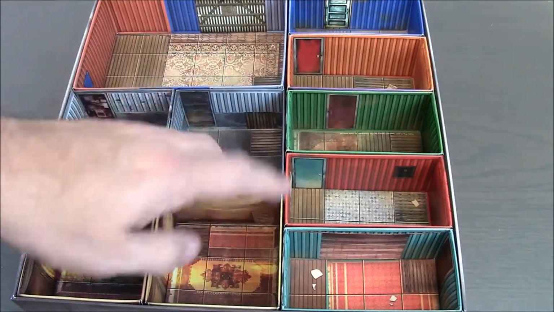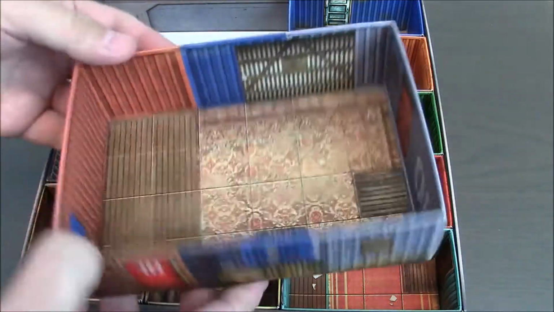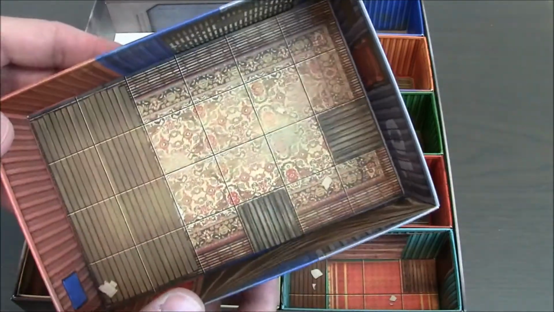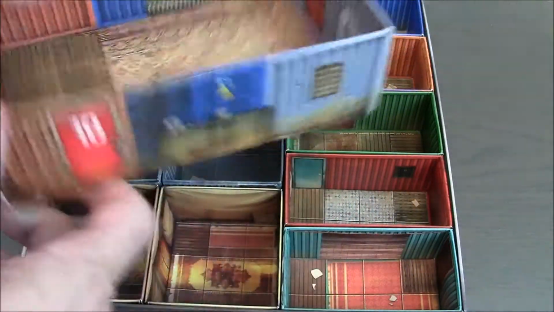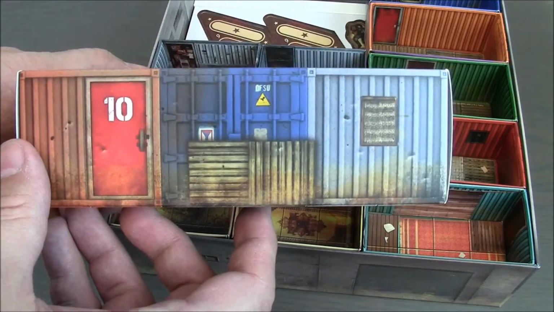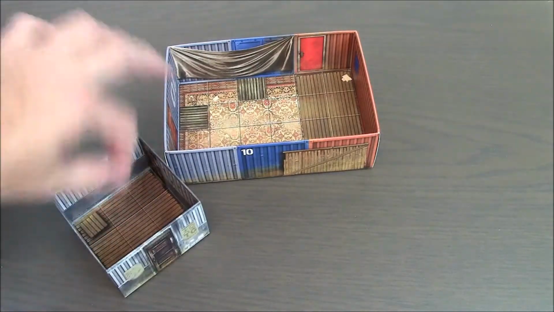The box itself is kind of a storage area, but this is the terrain. So it's kind of cool. Detailed inside and out. It's just thick card. So it's meant to be played, since there's graphics on the side like that. It's meant to be played with the parts open like that, so you can do stuff in these rooms.